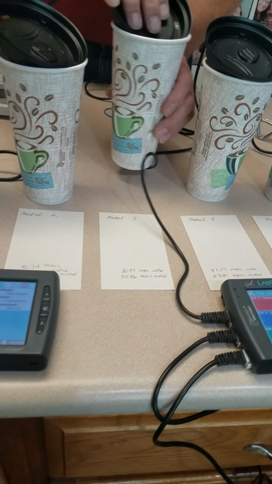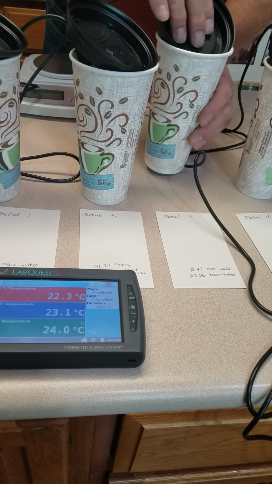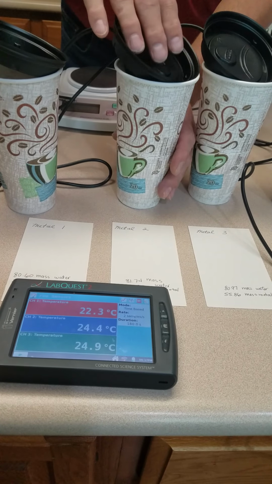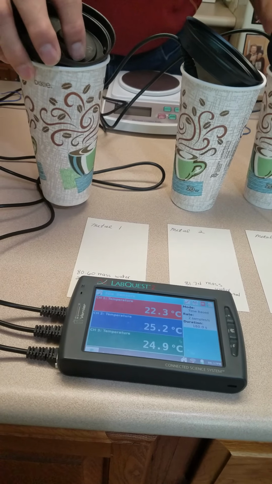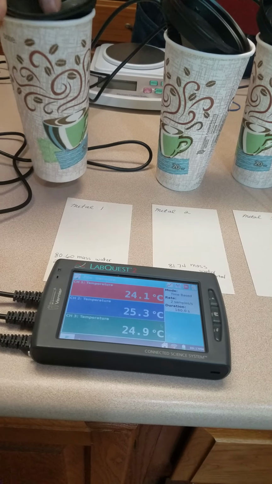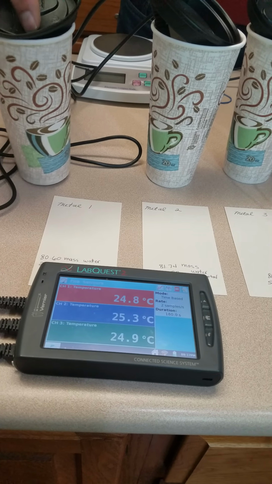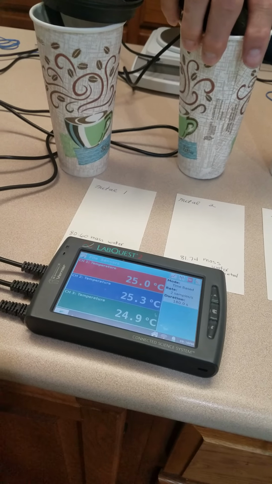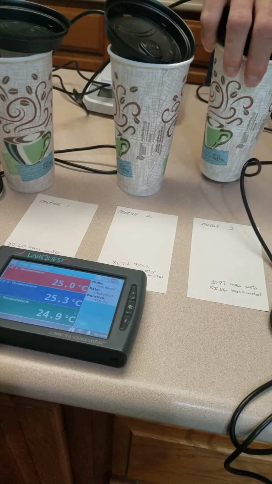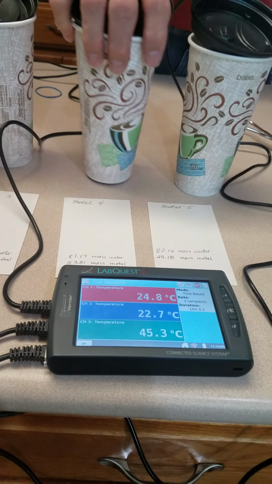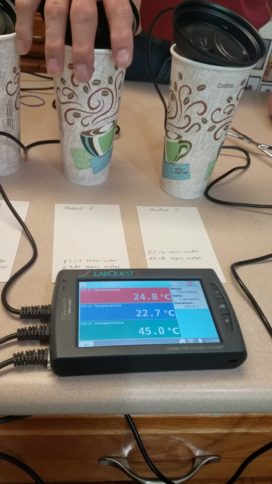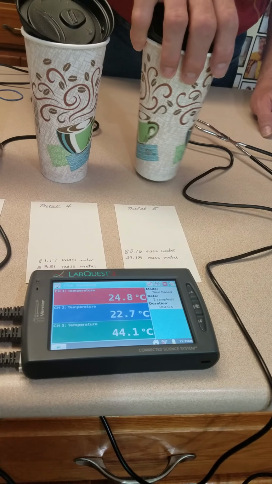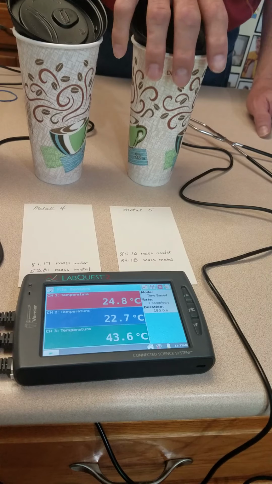Just kind of swirling these around a little bit to maybe equalize the temperature inside of them. Unfortunately, these thermometers don't go down very far in the water, so these may or may not be accurate. We'll find out. We kind of want the highest temperature these are going to reach. So we'll swirl them all one more time. Temperature. That's going to be the one that we're going to record. So it's going to go across from the top.